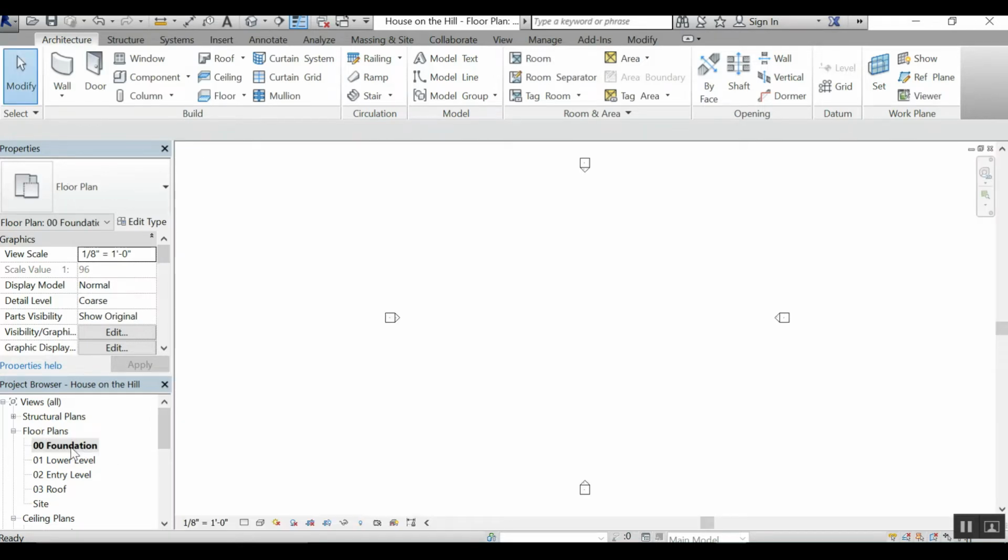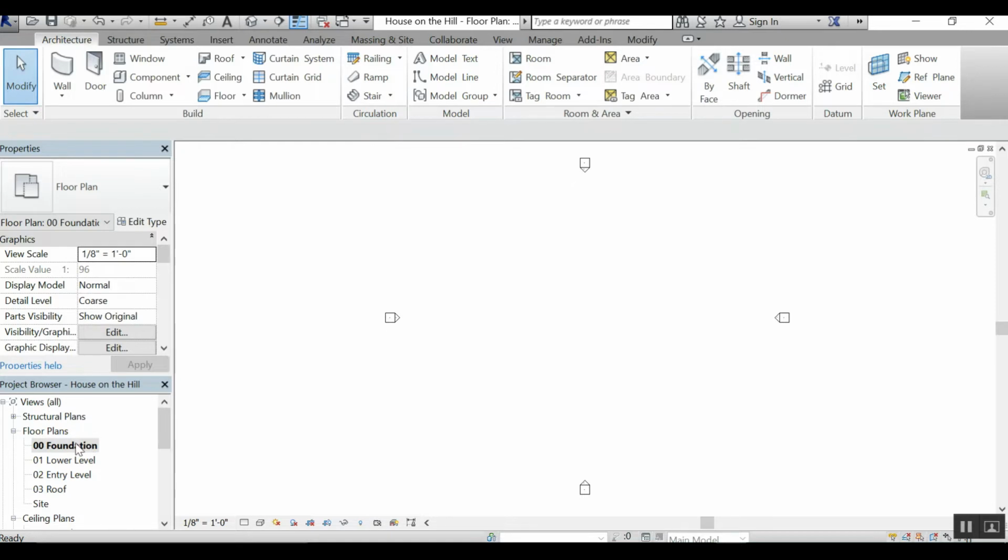What we do in Revit is we actually build the model the way you would actually build a real structure. So we're going to start with the walls on the lowermost level and work our way all the way up to the roof. So in this case, double click on 00 foundation. You can see over here, when we renamed our levels and added our levels, the levels were added into our floor plans category here, and the new names show up here.